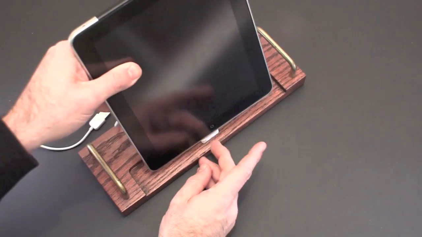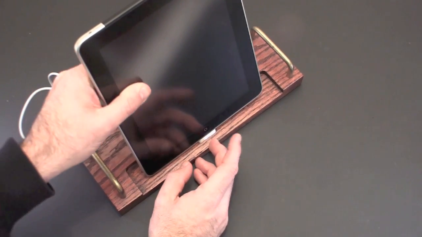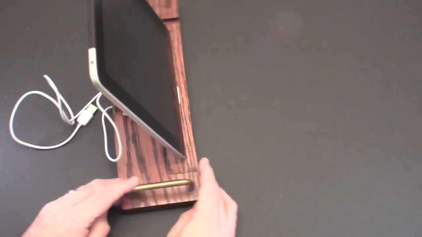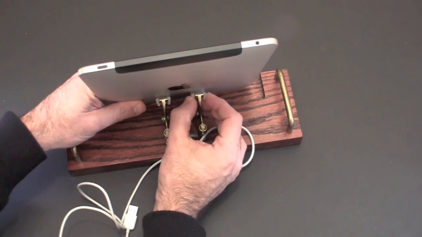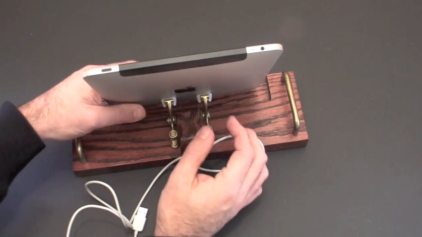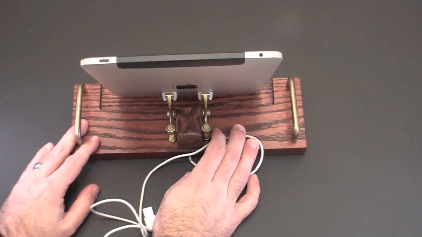The iPad goes in quite easily, just as if you were putting it into a dock like so. Line up the 30 pin connector and place it on. And then, as I mentioned, it has these feet on the back. If I spin it around, you can kind of swivel and adjust so you get a nice tight secure fit.